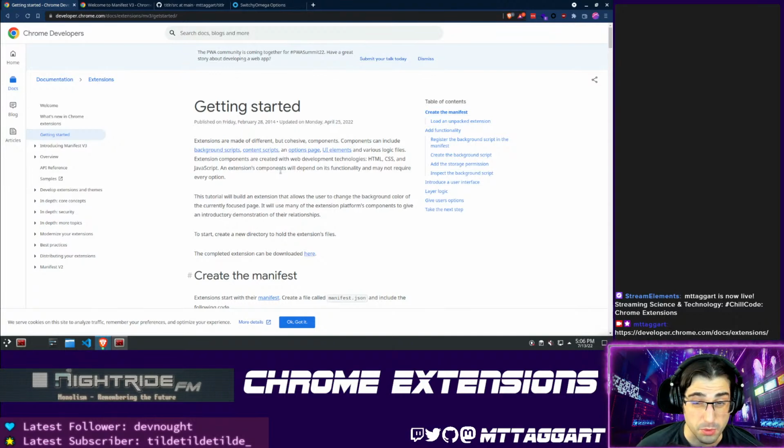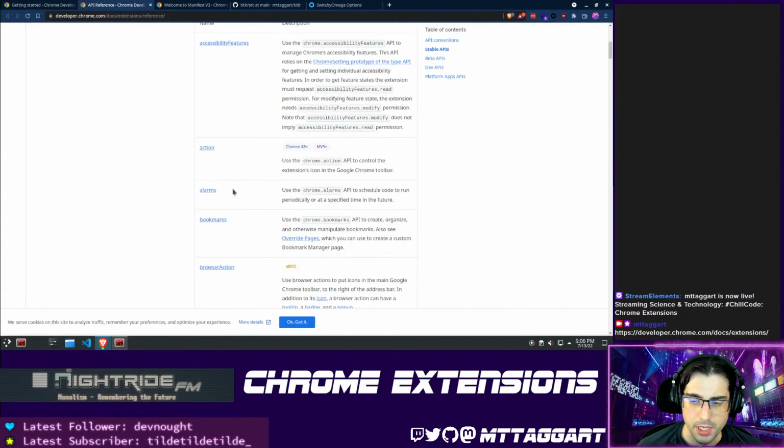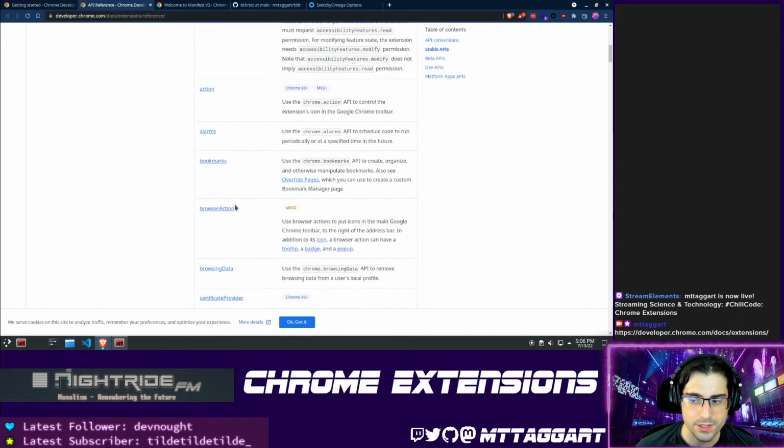Now, whether you need to or not is another question. How heavy do you need the Chrome extension to be? And then what other APIs are exposed to Chrome extensions? That's really where things start getting interesting. When we look at the API reference for that, we can see there are some new things inside of Chrome that you get access to, in addition to the ECMAScript library or the DOM API that you would expect.